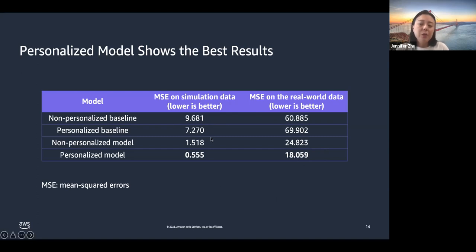Because in the simulation data, we only define several factors or features we just talked about. The real world data actually showed that our thinking model is in the correct direction. However, there are some latent factors that are probably not included in our simulation design. But this is proof of concept. In the future, when we have hypotheses, we can add those features to evaluate whether that's an important feature we missed in our simulation.